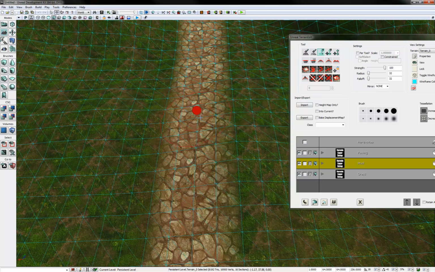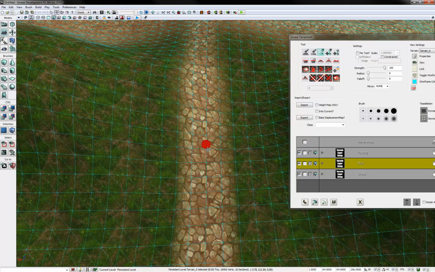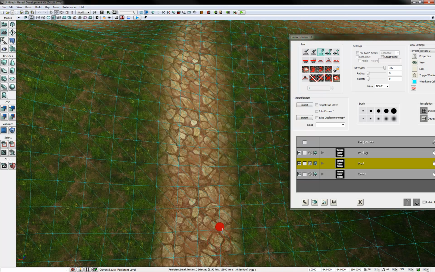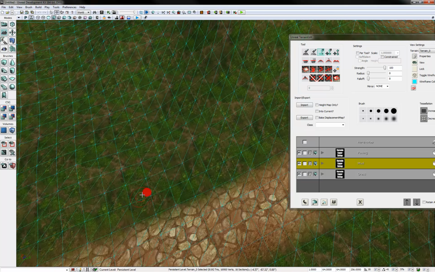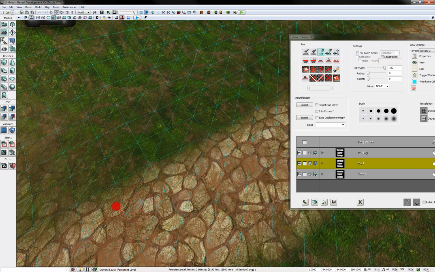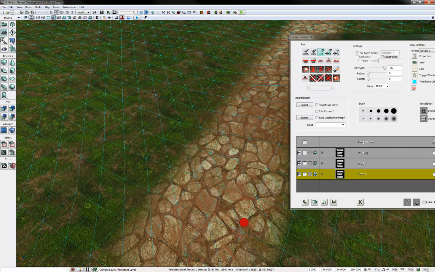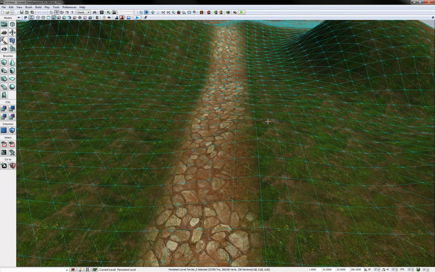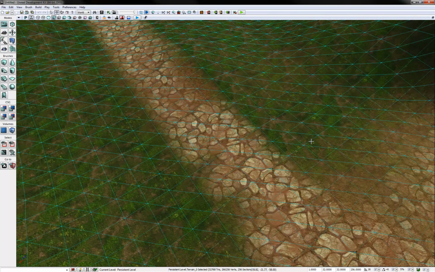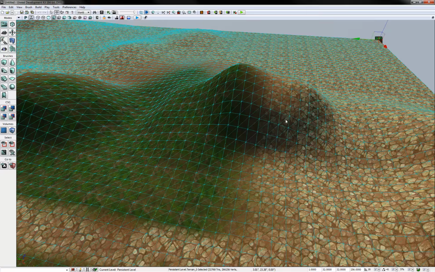And if I wanted to, I could add a little bit of mud here. See, that's actually going over the top. And the paving is already pretty muddy anyway in the texture, but there's no harm adding a little bit more, as they say. Then I could even add a little bit more grass. Tiny bit here. And there you go. That is how you do layers of textures on a terrain.